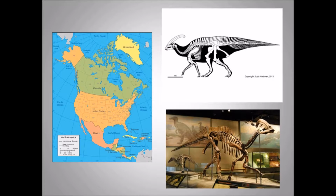And so what we see here, some pictures, and on the left, we see a map of North America. So Parasaurolophus is mostly found in Alberta, Saskatchewan, Canada, Montana, Wyoming. I've heard that there's some fossil sites in Utah and even in New Mexico. So Parasaurolophus would have a very wide range, and that would probably mean that it was a migrating dinosaur, like most hadrosaurs are, and they were probably in herds of hundreds of members, and the reason they migrated is just to find more food and water.